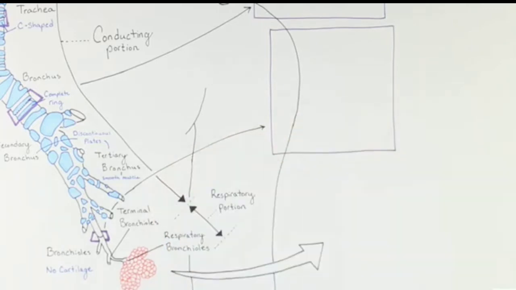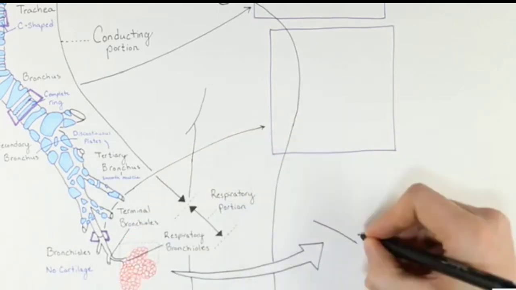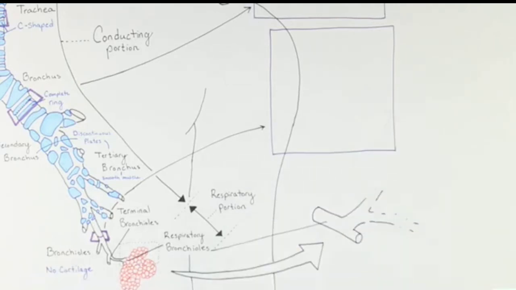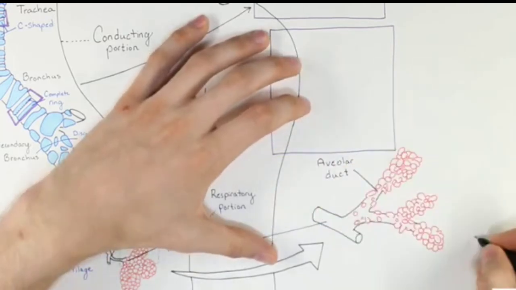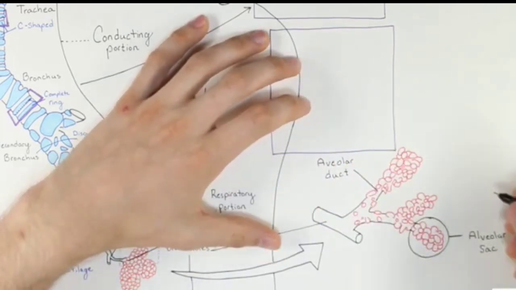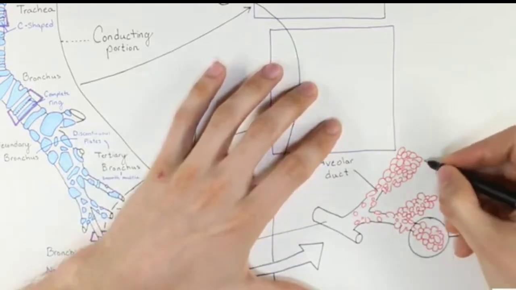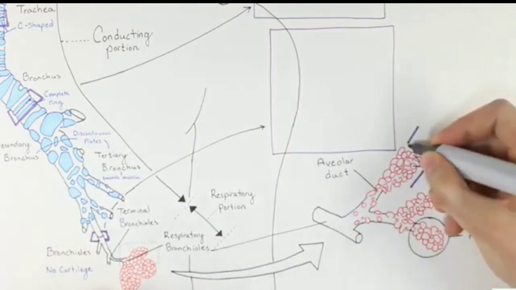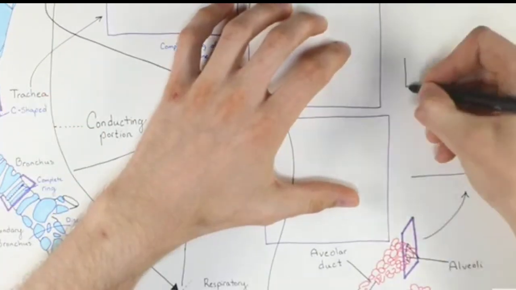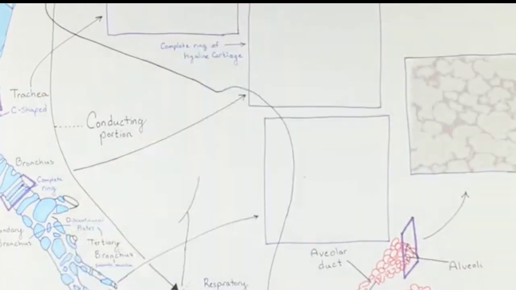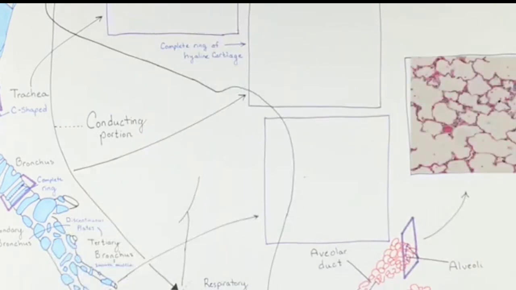The final spaces that make up the majority of the respiratory division are the alveolar ducts and sacs, which lead to the key structures we'll focus on, the alveoli. Let's go ahead and take a cross-section of the alveoli and investigate its histological properties. Notice the red blood cells that can be visualized in the wall of the alveoli that provide the immense surface area needed to provide gas exchange to the whole body.